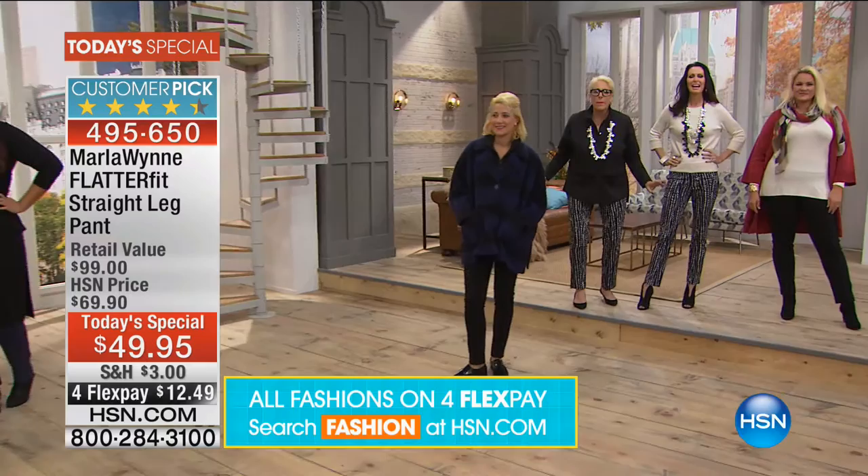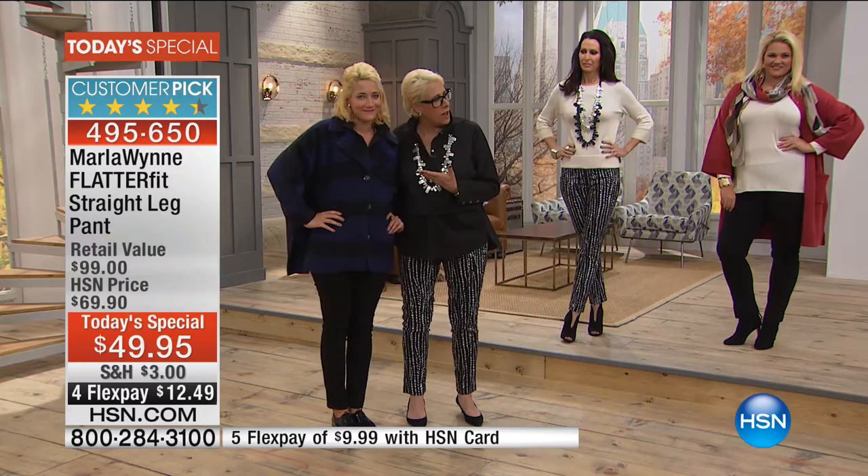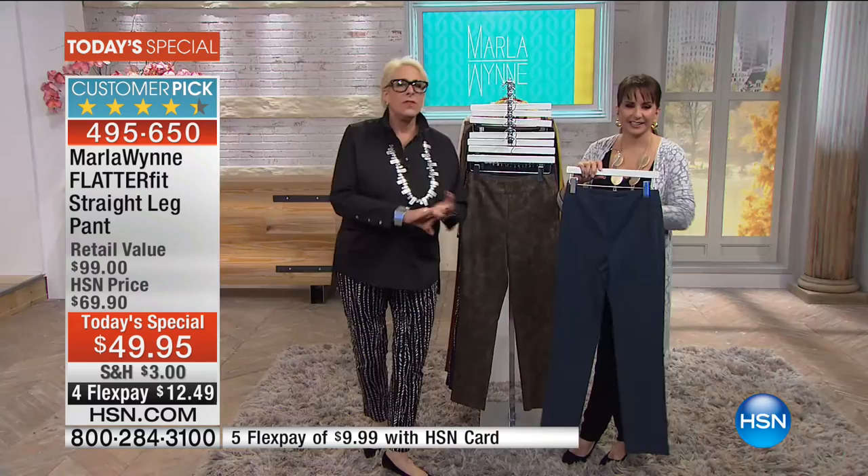I'm going to let my daughter talk — she always made fun of me in my Flatterfit Pants. Now she can't take them off. Because she no longer wants a low rise that's going to hold her where her love handles stick out. She wants something that covers her, comes up over her waist, and holds her in. She's finally come to appreciate the pants that sent her to college! Once you get them on, you go, 'Oh, that's the deal.' They fit you, slim you down, they're comfy, easy care, easy wear, and come in beautiful colors.